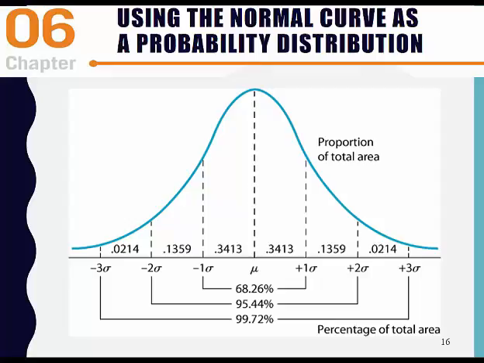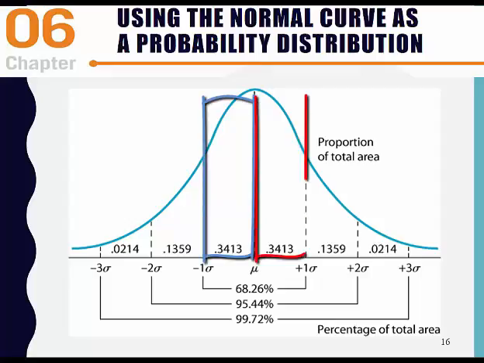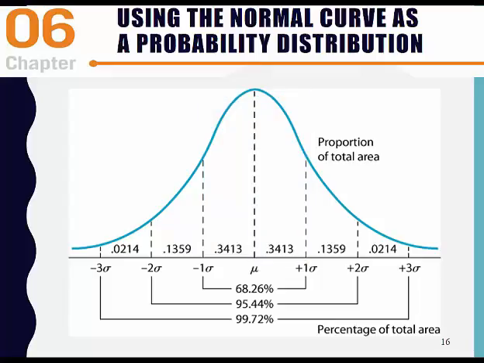Sections on the left side of the distribution have the same area as corresponding sections on the right. Because z-scores define the sections, the proportions of area apply to any normal distribution regardless of the mean and regardless of the standard deviation. So this area, one standard deviation below the mean, is always going to be 0.3413, and the same, because it's symmetrical, above the mean is also going to be 0.3413.